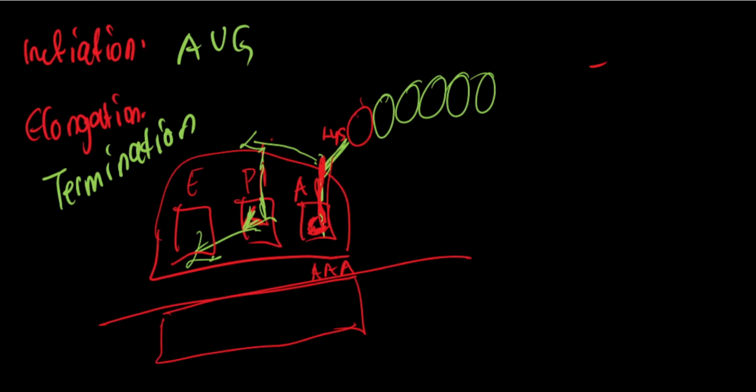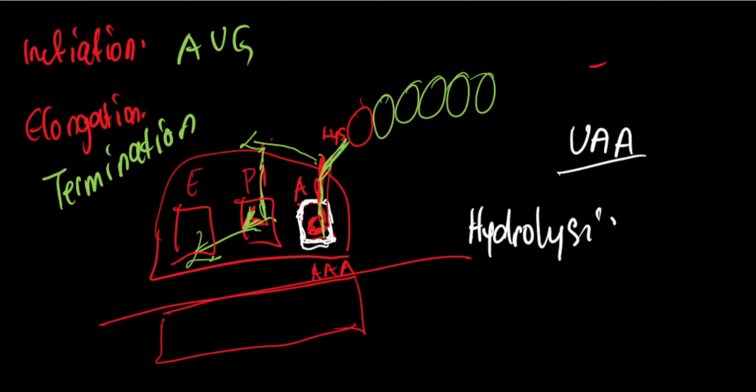The sub steps of elongation would be the codon recognition, then the formation of the peptide bond, and then the translocation of the ribosome, where the ribosome scans again for the next codon and so on. The ribosome gets to, say for instance, a UAA, which happens to be a stop codon. This stop codon doesn't code for any amino acid. So what happens is that it fills in this A site with water. Now remember the term hydrolysis, which has to do with using water to break down bonds.